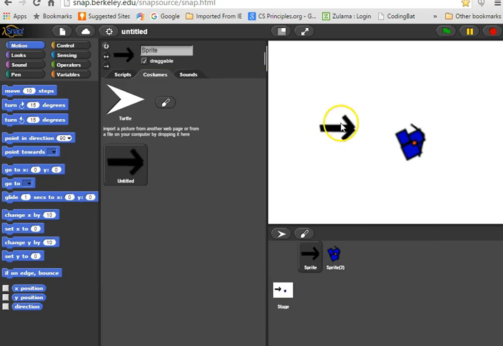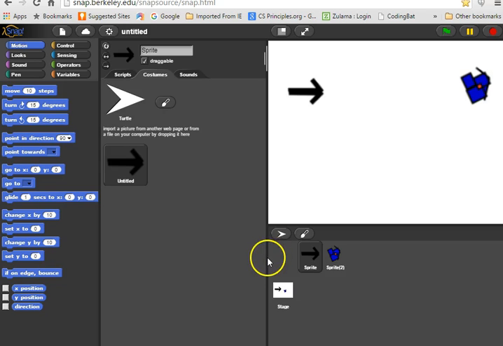All right. So I think what I'm going to do is have my two things move towards each other. And then I'm going to create some sort of sensing that when they're touching, something happens. And we'll see some different stuff. So how would I do movement for the black arrow?